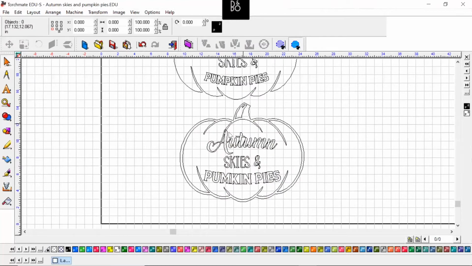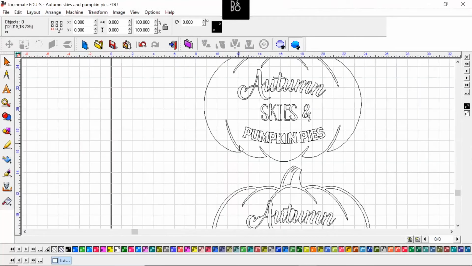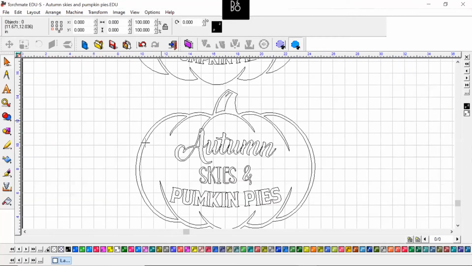Now I want to go in and edit these pumpkin lines just like we have them here, because right now this would be our metal and this area here would be cut out if we left it this way. So I need to come in and be able to edit these lines so that we have this stay metal versus the outside edge being the only thing metal.